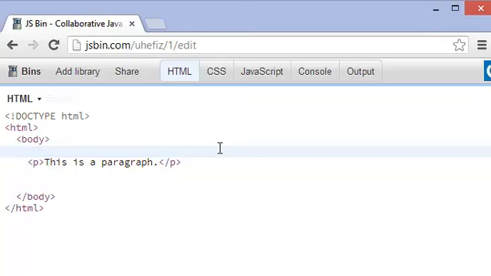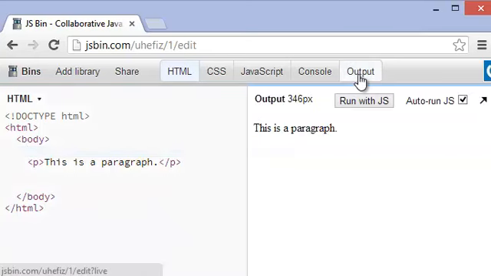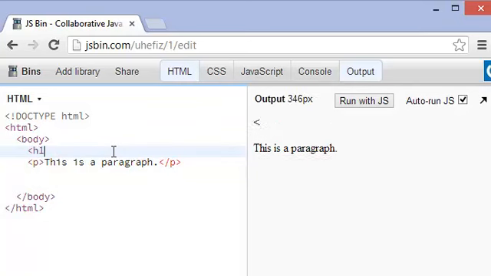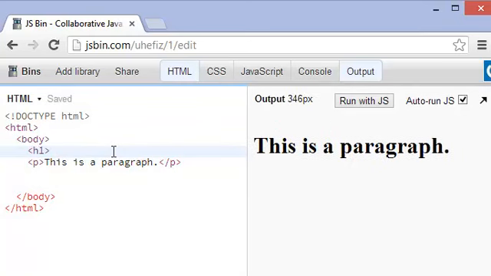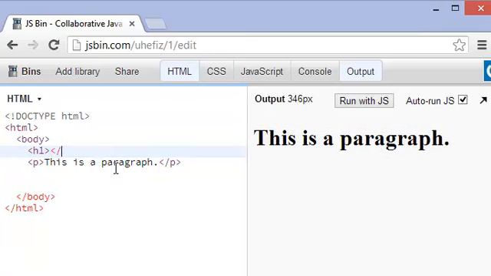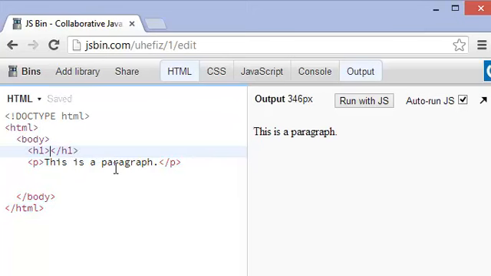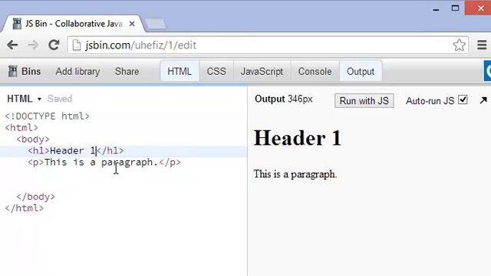Okay, so in this tutorial, what I want to talk about is headers. Okay, so we now have a paragraph, and this is phenomenal, right? We have some text. Let's go ahead and add in what we call a header. So we're just going to type in H1. And you'll notice that, again, these turn red, and this text gets bigger. And, of course, we need a closing tag, because headers need a closing tag, like most tags in HTML. And all we need to do is type in header 1. Simple enough. And it's pretty cool. There we go. We got header 1.